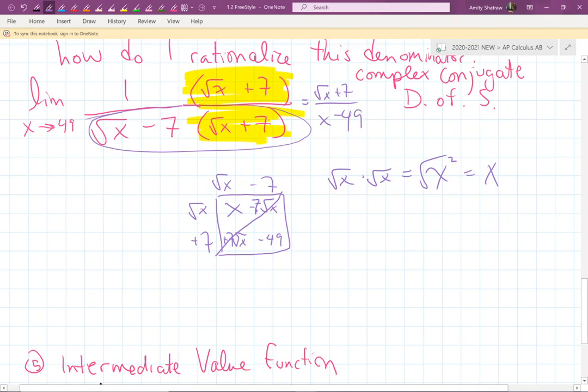Now, in this case, it turns out it didn't actually help me any. And I wasn't really thinking about it when I made the problem up, so I apologize. But I've already had some recording difficulties, so I'm not going to re-record it. The limit here still has some division by 0 in it.